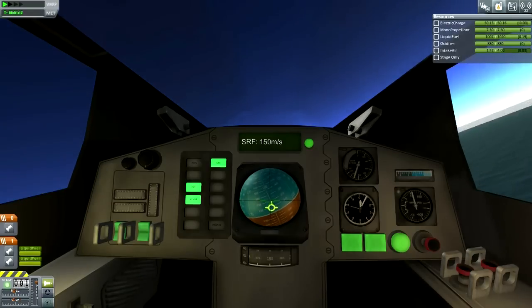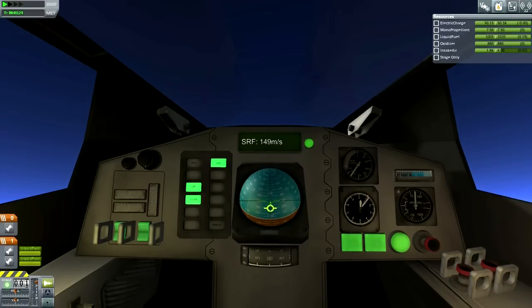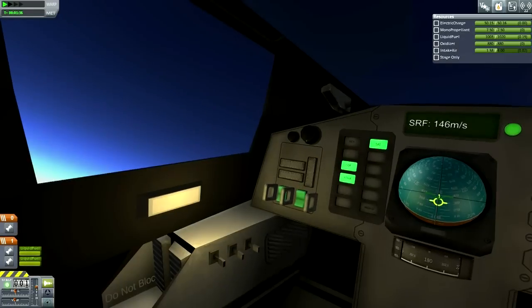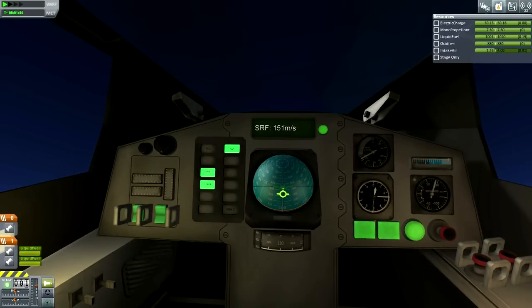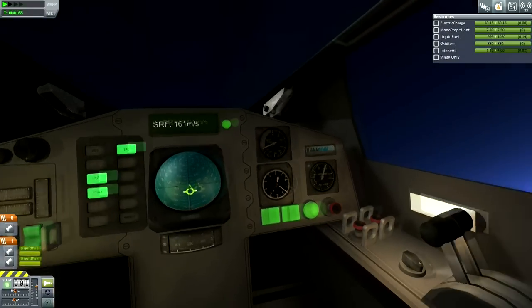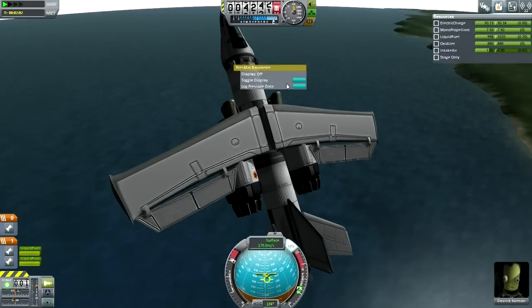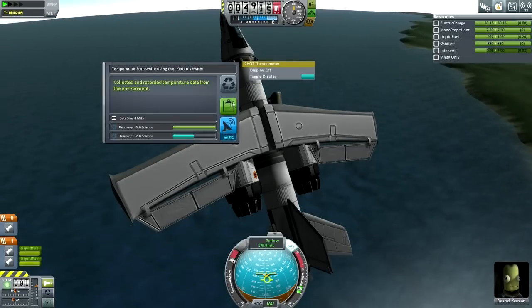Okay. A bit tough. Okay, our speed seems to be decreasing. Nope, it's increasing. Okay, so we can increase angle. Pretty good. Intake air is diminishing. Okay, we really can't see anything out the window now, so we'll go back out here. Let's log pressure data. Okay, we'll keep that data, bring it back. I don't know if we've done temperature here, I assume so. No? Okay.